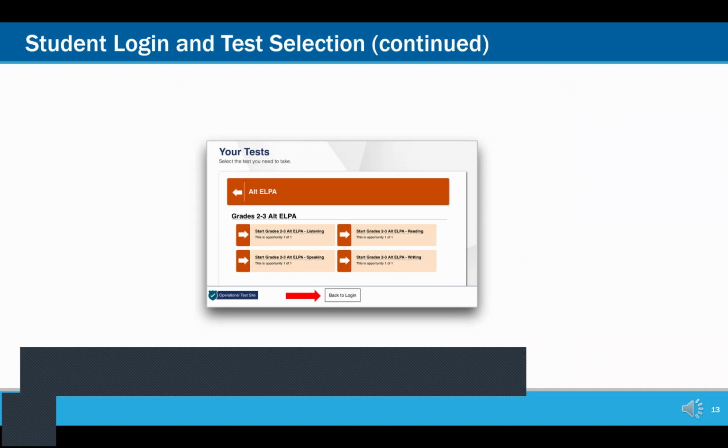If the test displayed is incorrect, or the expected test is not listed, the student or test administrator should click the Back to Login button to return to the login page so the test administrator can consult TDS. If a test has already been completed, the Test Selection button will be grayed out. If there are no errors, the student or test administrator should select the correct test and the test administrator should approve the request via the Test Administrator interface.